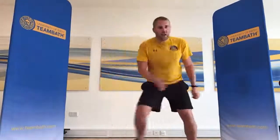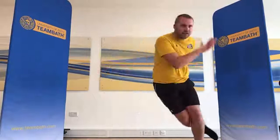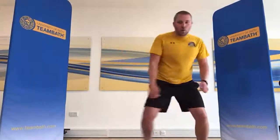Speed skater time, here we go. So cross, cross, cross, cross. Remember, I'm really using my arms to make sure I'm bouncing, springing across. Make it easier, just slowly move it down. Make it harder, jump further, bounce. As soon as my foot touches, I'm already thinking about how quickly I can move to that next position.